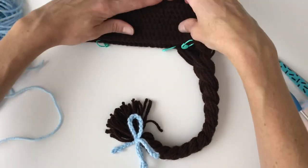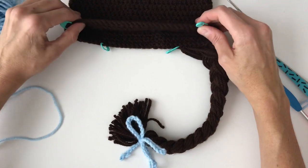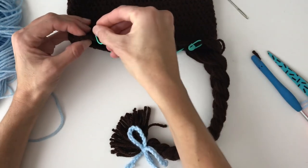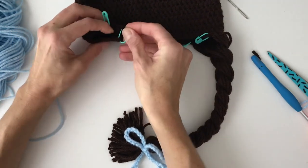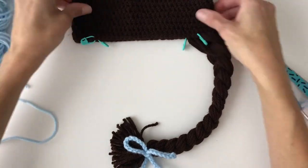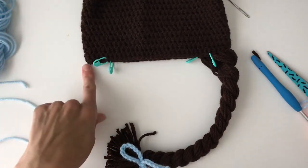I also want to point out that I do think that there's too much of a difference between the number of stitches left in the front here and the back. So what I would do is probably move this forward. Let me, 1, 2, 3, and then move the other one out 3. Because that's actually too much. 1, 2, 3. So that is more in line with how it should look, the difference between the front and the back, okay? So you would do the same thing on the other side.